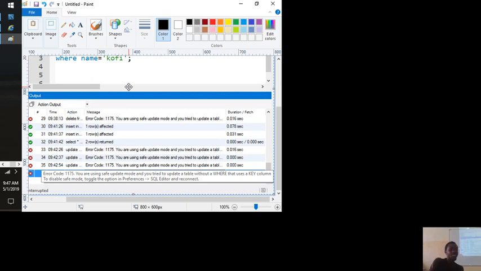Or who can give a try? Yeah, that's error code 1175: you try to update a table without a where that uses a key column.